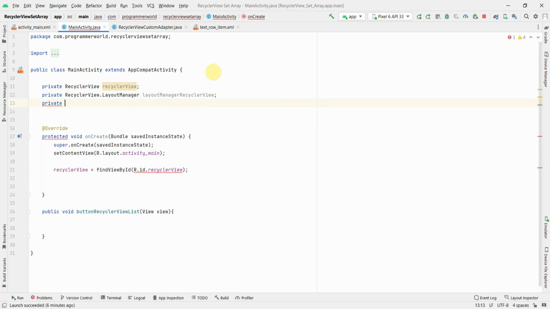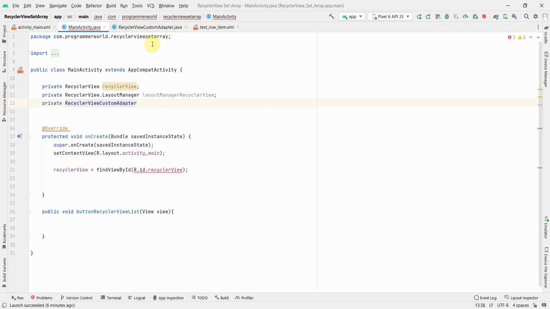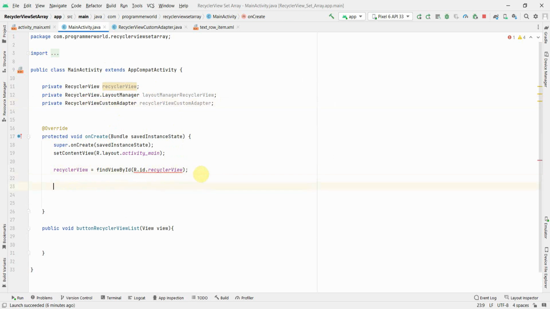In longer code, if the naming conventions are properly followed, it helps in long and sophisticated code to understand which variable is for what. Anyway, the last one we need is for our custom adapter, the class which we have created. We will need a local variable for that in our main class so that we can refer to it. Perfect. I wanted to show this layout manager. There are two options, one is a grid and the other one is a linear. So I'll do one by one for both.